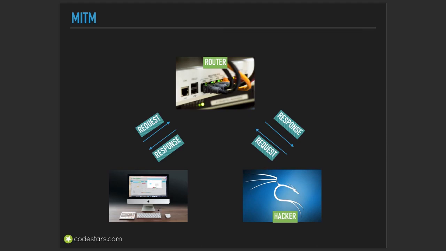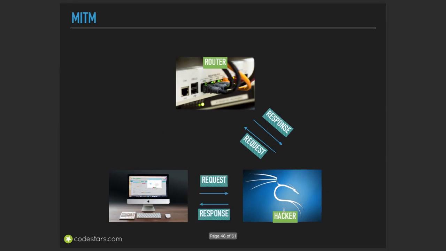Then I will go to the victim machine and say that I have the IP address of 10.0.2.1. So this machine will think of me as the router. So I will place myself into the middle of the connection. Whatever this device sends as a request will go through me, and responses will go through me as well.